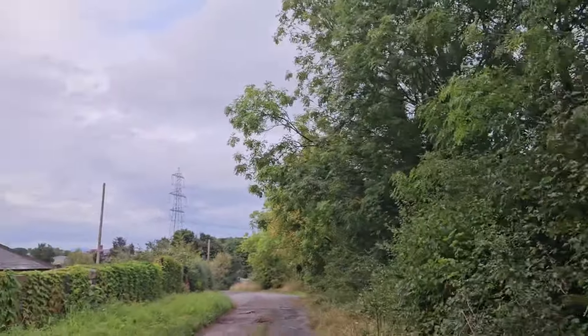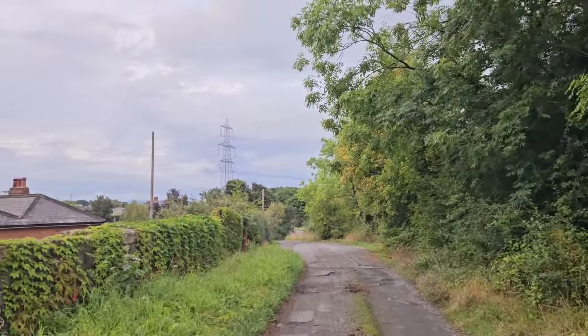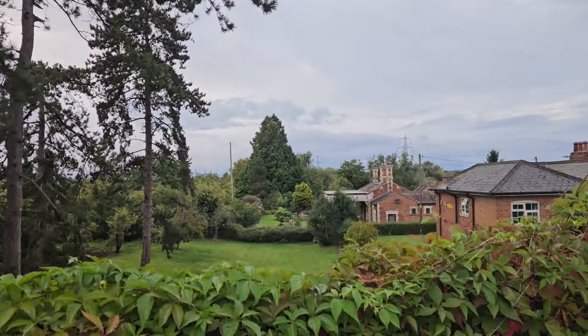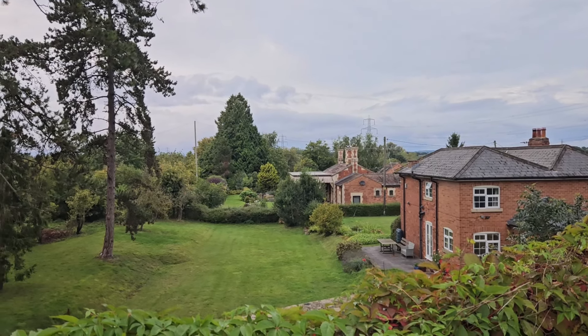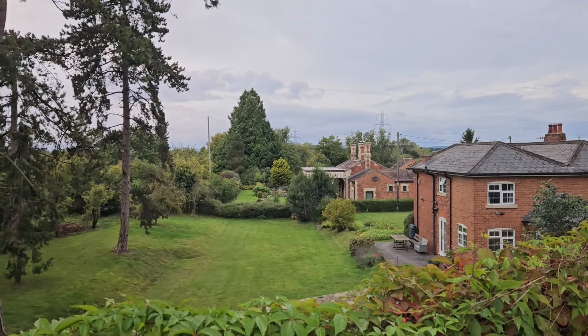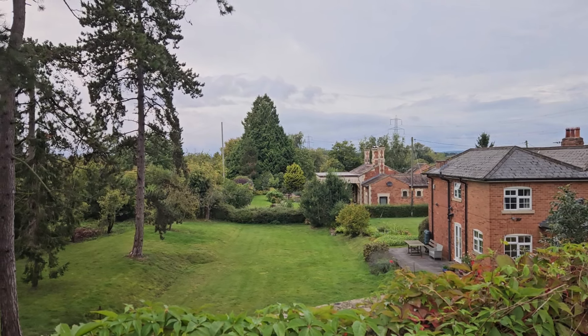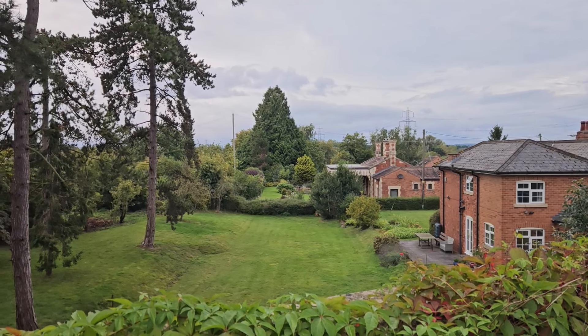Now the railway has been abandoned for a while but the bridge is still intact. As you can see, the former railway house and the former railway station and the house next to it are private property, so I'm not going to be going down and having a nose around. But I can show you some pictures of when the station was in operation and at various stages of its life.